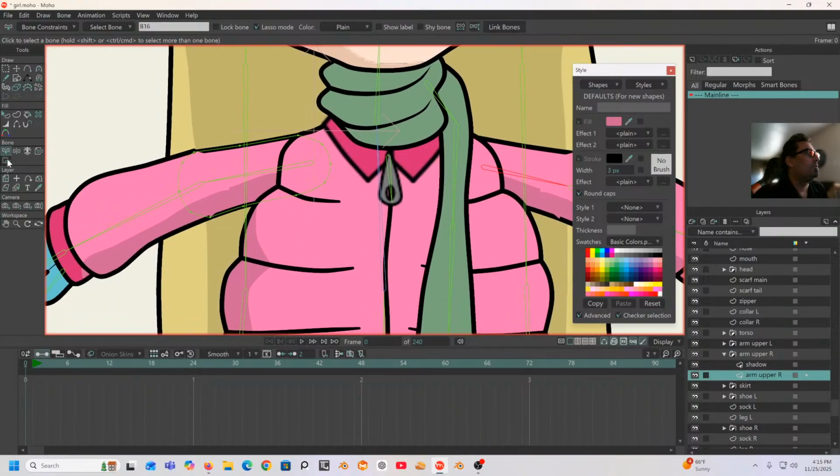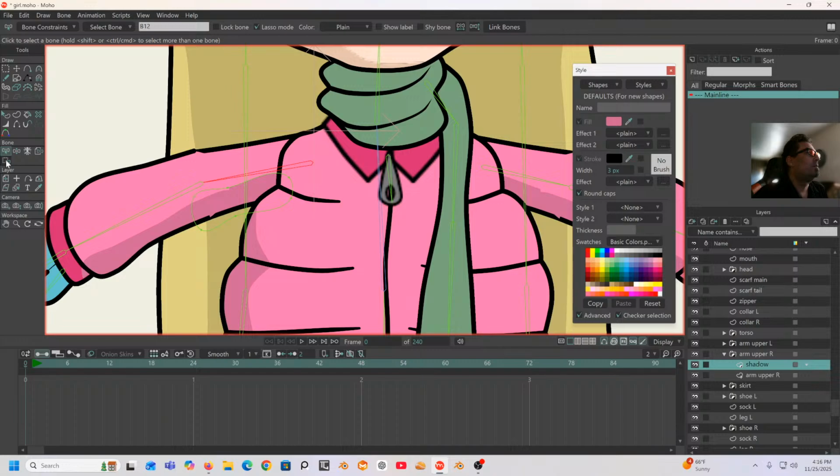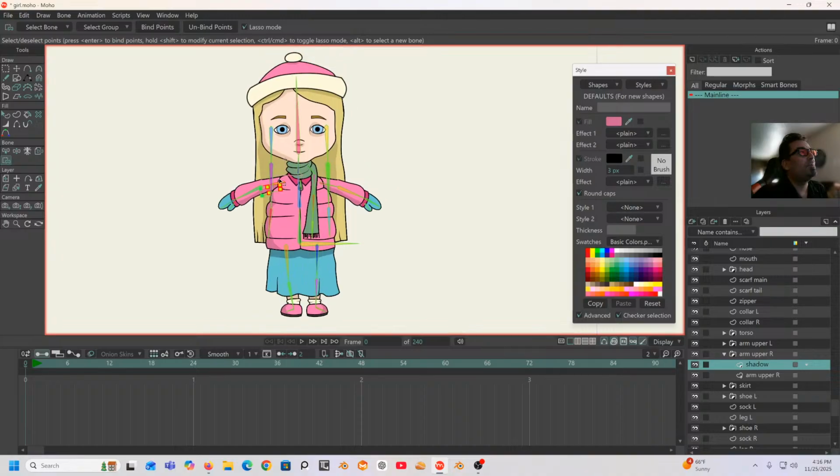We are going to use this bone, and we're going to associate every point to the upper. And then with this bone, the forearm bone, we're going to just take these end guys, bind those. And then we're going to take the shadow as before, and we're going to connect these guys here and this bone here. We're going to bind those. Now everything should be bound.